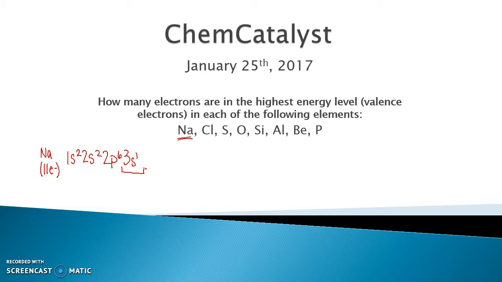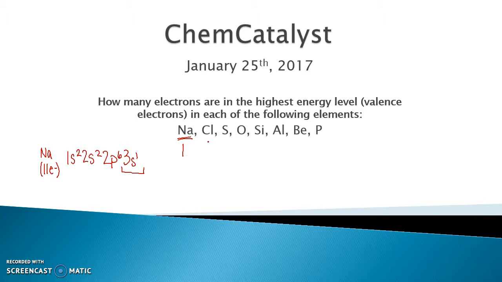And so we know, looking at that, there's only one electron in the highest energy level or the valence shell. But if you also look at your periodic table, it's also in group 1A. So group 1A is telling you a shortcut that sodium only has one electron in its valence shell. And that works for all of these other elements that we're going to look at today. The only element that doesn't work for is helium. Even though helium is a noble gas, it's in group 8A, but helium we know only has 2 electrons total, so that doesn't really work out.